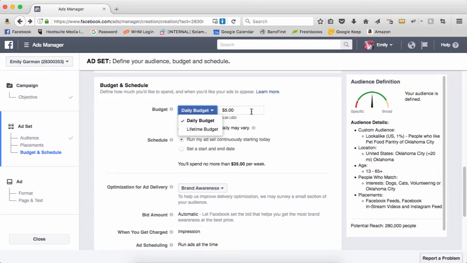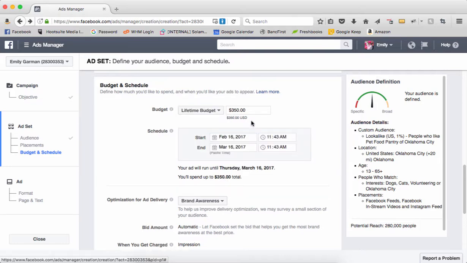Now, they are automatically going to distribute your ad in the most cost-effective way. You get some different options if you choose daily budget versus lifetime budget. So I like to choose lifetime budget for the sole reason that you can choose not to have your ads run all night long. I prefer the ads to run during the day when the majority of people are on Facebook, not in the middle of the night. So I'll choose lifetime budget, and this allows me to have a start and an end date.